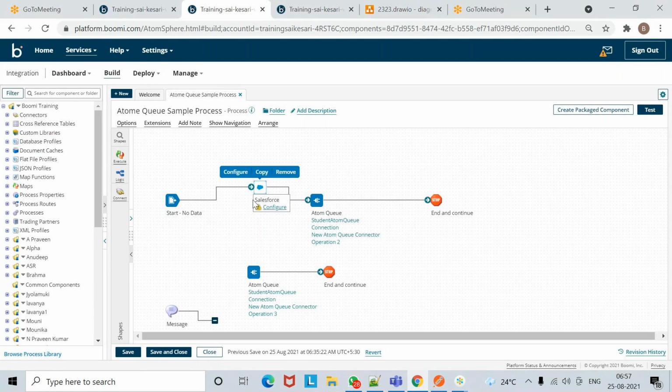And as I told you, in the account object it is having 200 records. Okay, so test mode will not support fetching of 200 documents. Test mode lo you cannot fetch the 200 documents. There is a limitation. It can fetch only 100 documents from the Salesforce or any other connector. ఏ కనెక్టర్ నుంచి అయినా 100 documents వరకే ప్రాసెస్ చేయగలుగుతుంది.